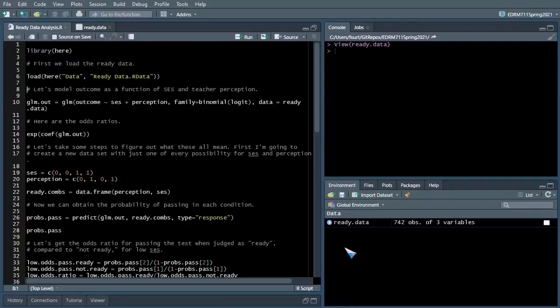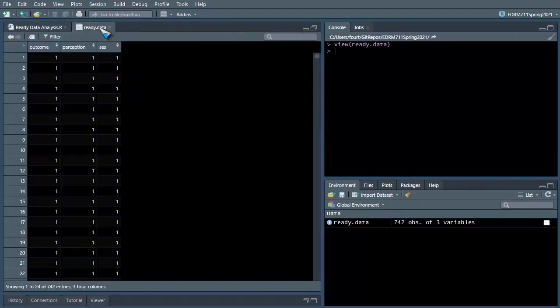I've loaded the ready data. You can see there are 742 observations. If you added up all the frequencies in the table, you would find 742, and we have three variables. So when we look at the data, we have the outcome variable coded as 1 for pass, 0 for fail.